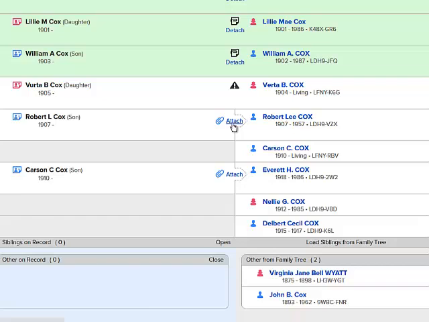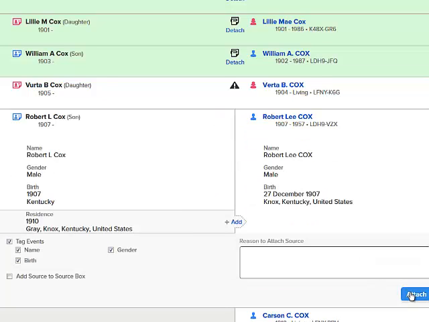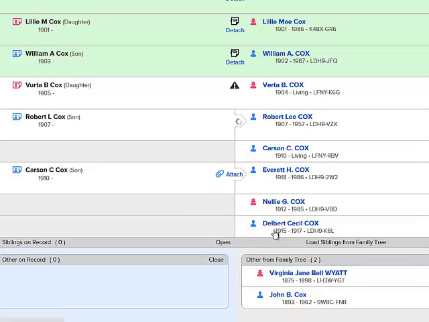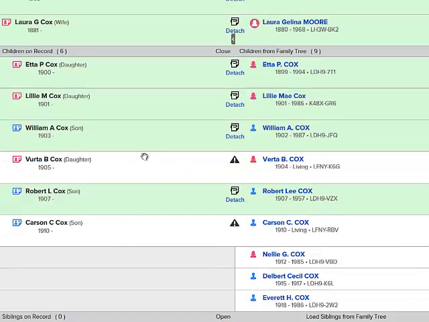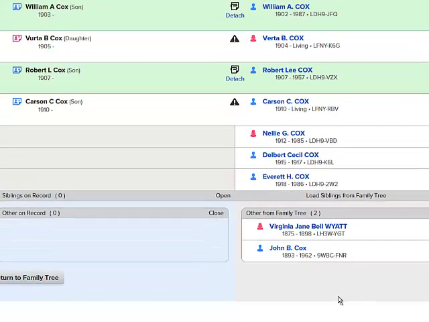And then Robert. You'll notice here that these two are not in the census, and that's because they were born after 1910. This is the 1910 census we're looking at, and this one is in the wrong place. Yeah, that one, but it won't let me because he's alive. Okay, so basically that's kind of how that works. All right, so let's go back to family tree.